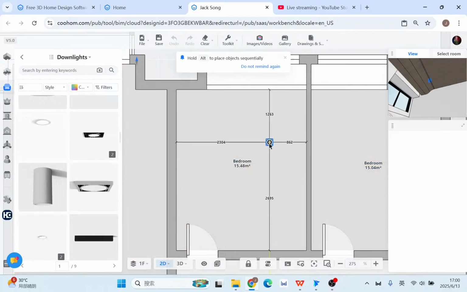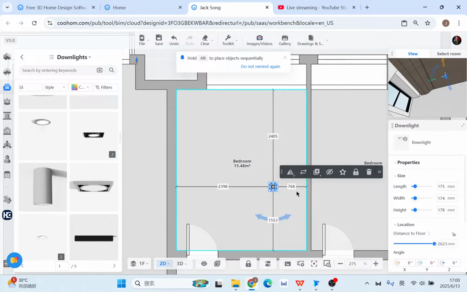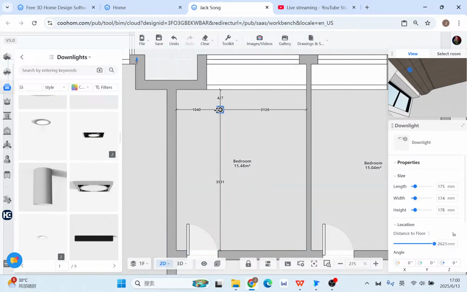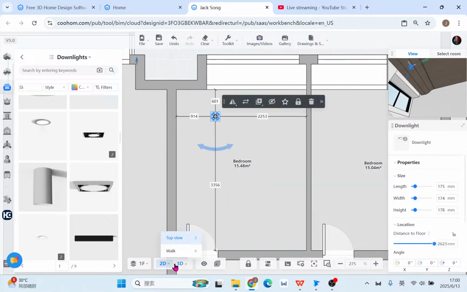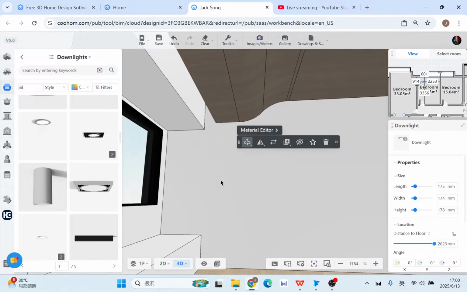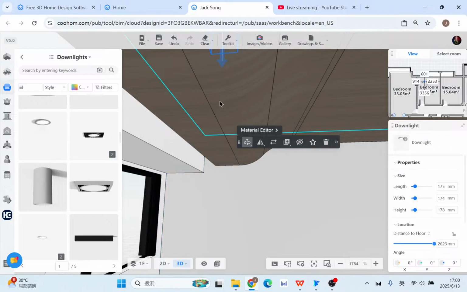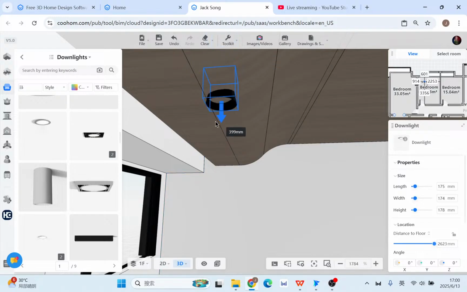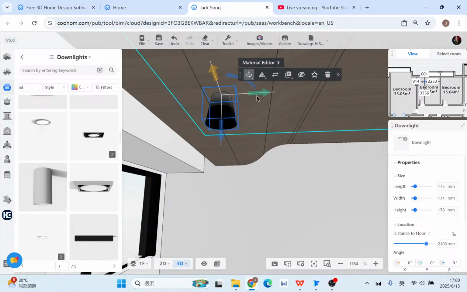Click, put, or here, check about the position until we can see the model.